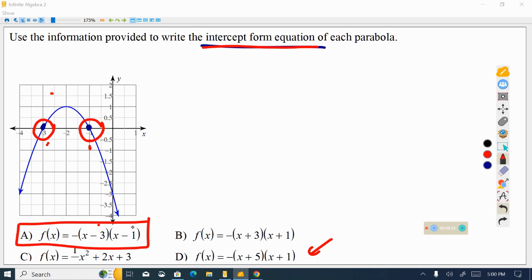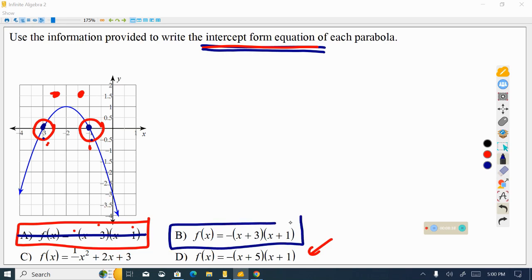And I also notice that this is a sad face parabola. So this leading negative right there, it makes sense. And I know you're actually processing a lot of the information that we're getting here, but that would be incorrect because we have to change the sign of these numbers to correctly do this in intercept form. So this should not be the answer. The answer should be that I'm changing a -3 into a +3 and the -1 into a +1. And so the answer would be B.